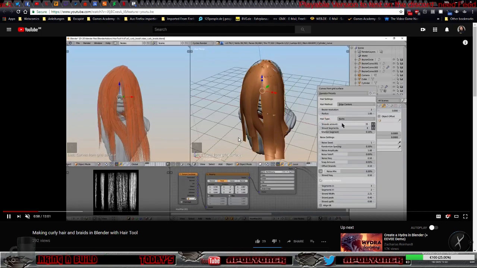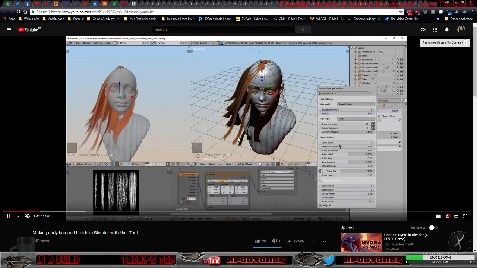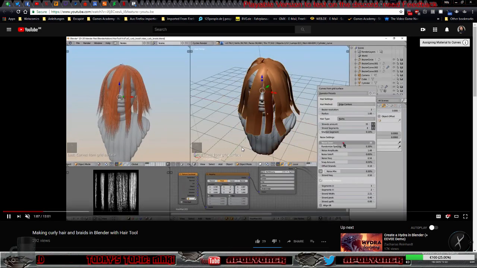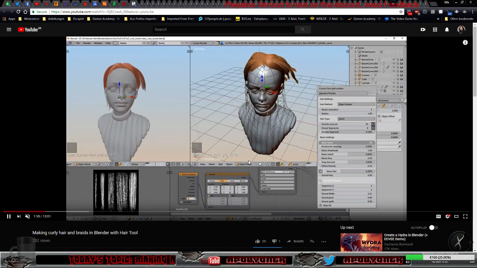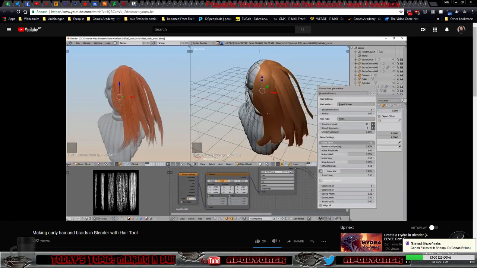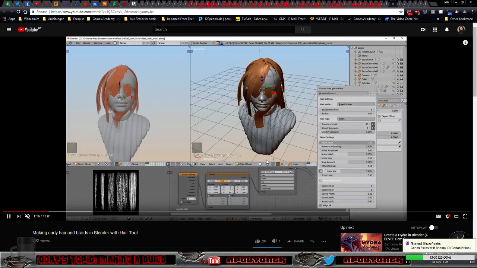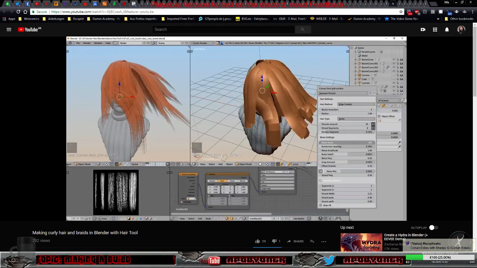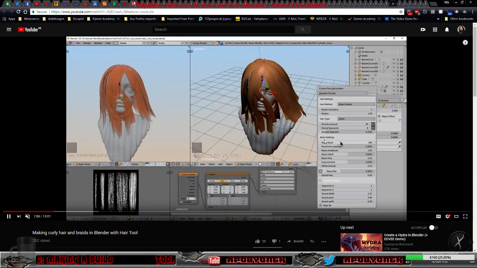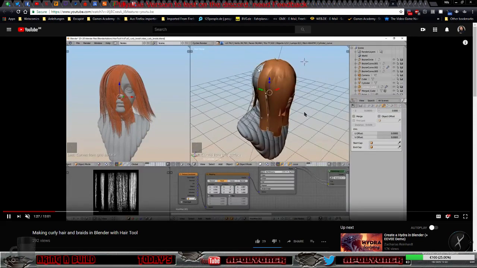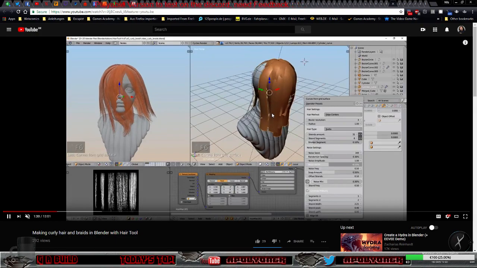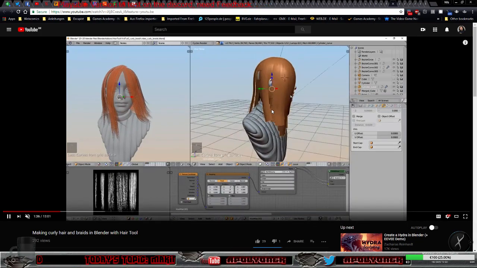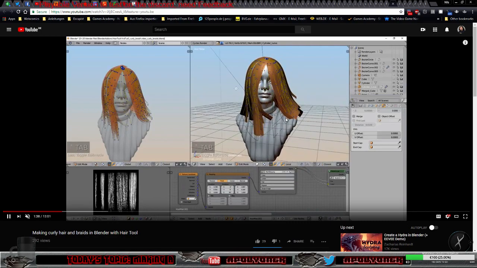I need to install the new version of this. It's just going through different seeds so that he can figure out a good configuration for his hair. It's an interesting plugin.